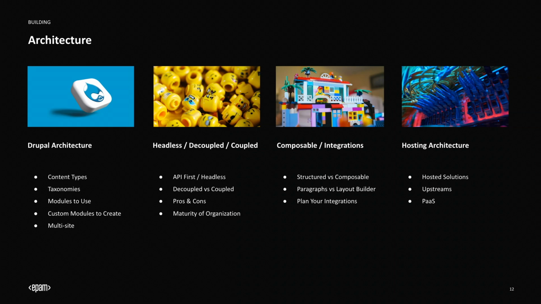So here, again, so many modules, right? You want to make sure that you're picking ones that make the most sense to you. You want to think about your custom modules and if you're going to need those. And maybe this should be the first thing you think about, but maybe multi-site is an aspect here too, right? If you're building a platform, I tend to like a multi-site architecture, but your hosting provider might not support that, or you might need something a little bit different, right? Start thinking about those things early on, so that way you can make those right decisions.